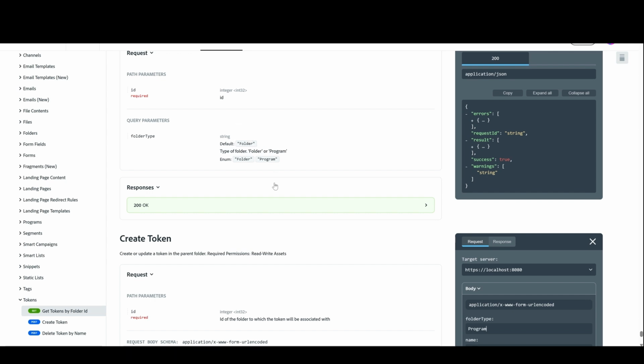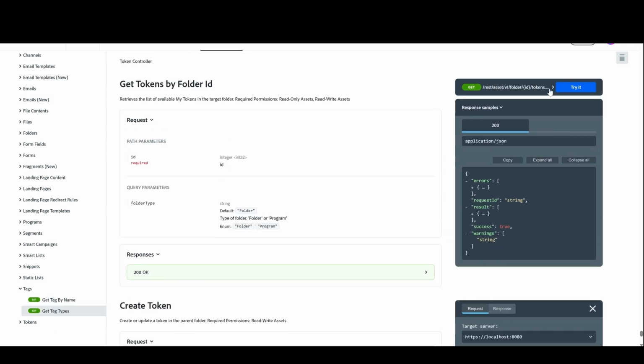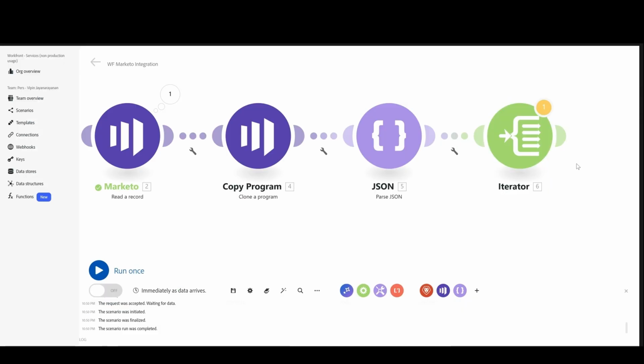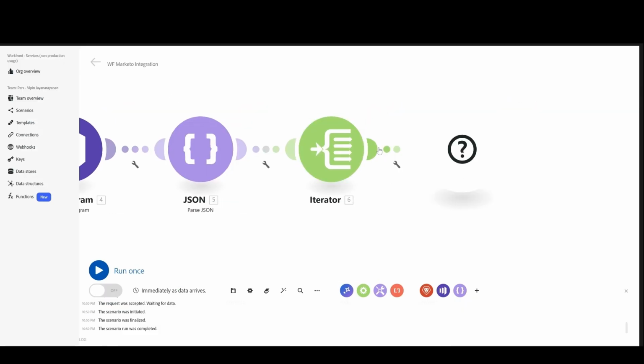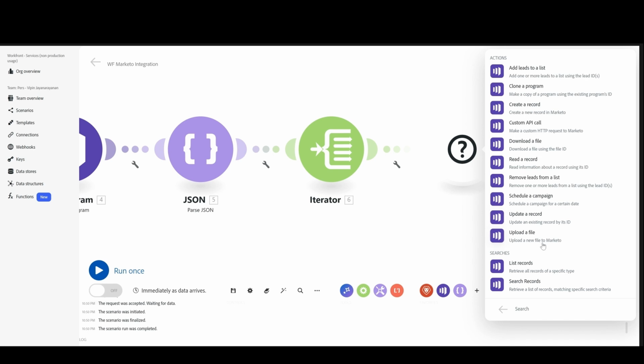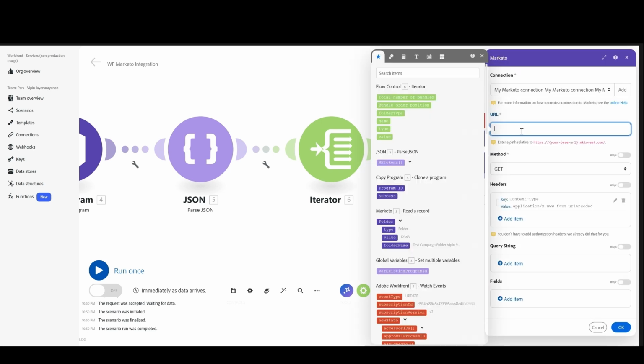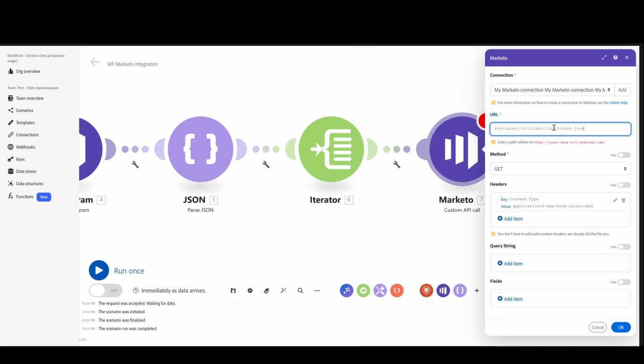So I got this particular API to call, so let me just copy this particular URL. Okay, and let's paste it in our custom API call. So let's add a module called Marketo custom API call, and let's copy paste the URL here. So we need to provide the ID of the program here. So what is the program ID?